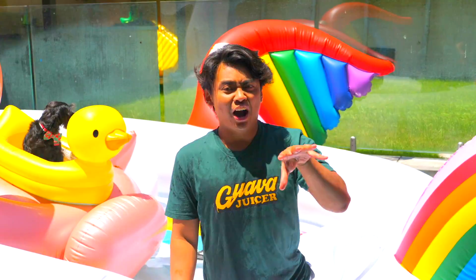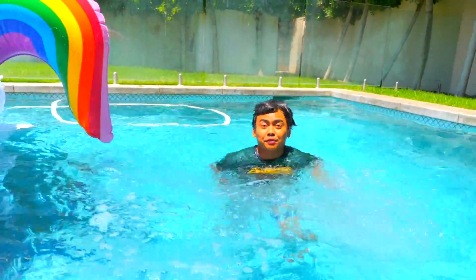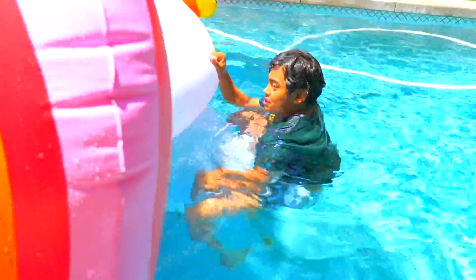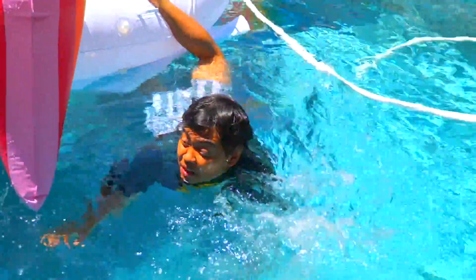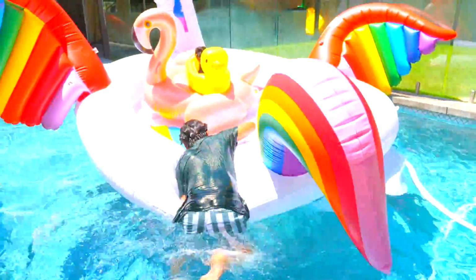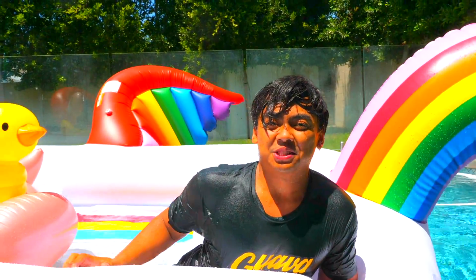Alrighty, so my next question is, how hard is it to get on here when you're in the water? Yo, my phone. Grab my phone. I'm just kidding. It comes with this flappy thing in the back. You're supposed to inflate this as well, but what people are supposed to do is grab onto these handles right here and then use this flappy thing to go up. But it's not inflated, so it's pretty hard to get up. So make sure it is inflated because it's quite difficult. Unless you do this, like super, super duper struggle. Pretend like you're a fish. I'm trying to escape. That's how you get in like this.